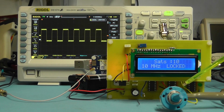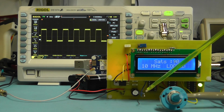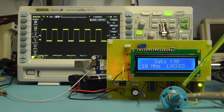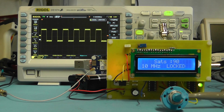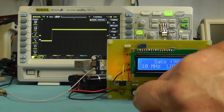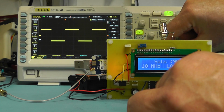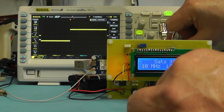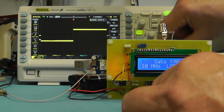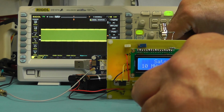I have the rotary switch now connected to all of the 5 outputs, but for the time being I've left the switch wire going to the rest of the circuitry disconnected, and I'm just going to monitor the center terminal of the rotary switch and look at the signals coming out as we switch through the ranges, just to see what the waveform is like. So we're on 1 megahertz at the moment, and switch down to 100 kilohertz, 10 kilohertz, 1 kilohertz, and 100 Hertz. I'll just switch it back through to 1 megahertz again.